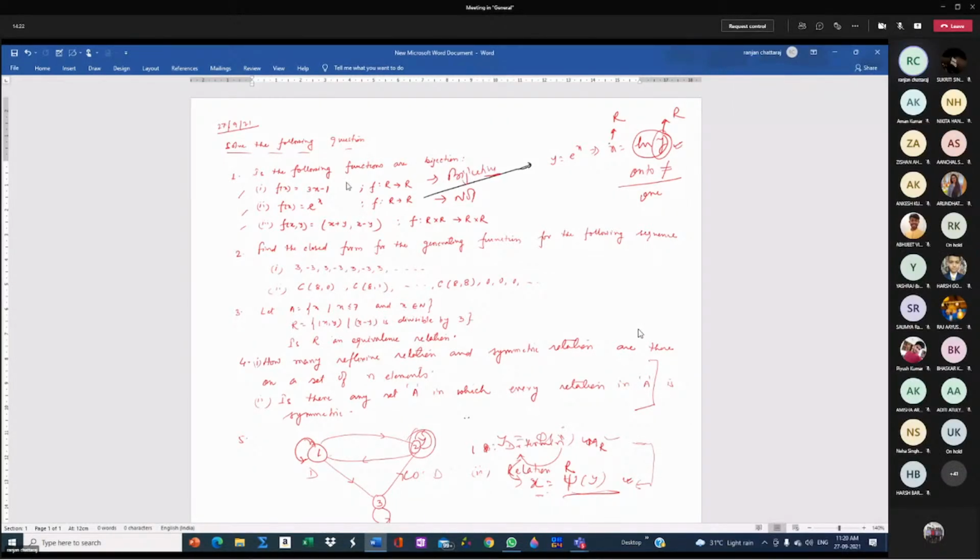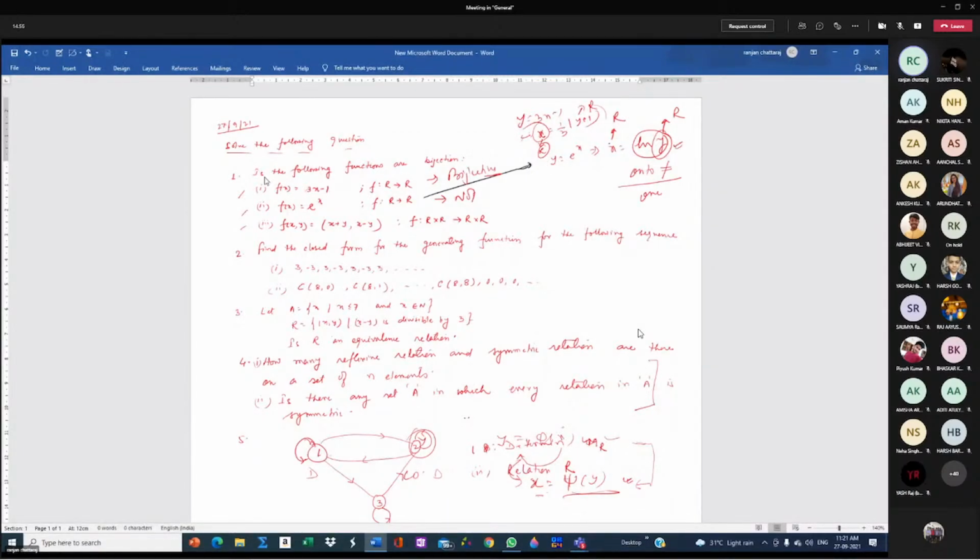Bijective, how do you write it? For the first one, y is equal to 3x minus 1, therefore x is equal to 1/3 (y plus 1). Now you see here, this belongs to R and this also belongs to R. So this function is defined for all R, and for all R you get a unique solution in this x, that means domain. For all values in the codomain, you will get a definite value in the domain. Okay, so it is a 1-to-1 correspondence.